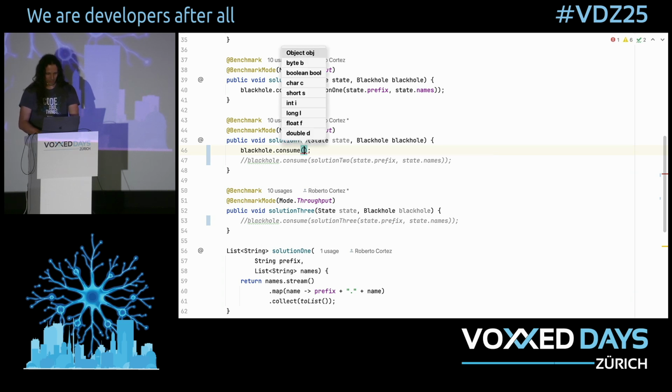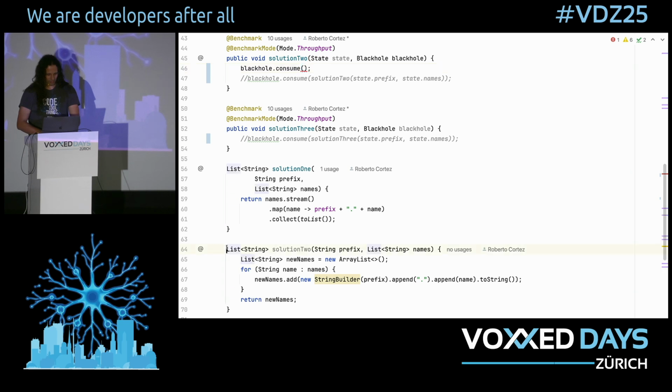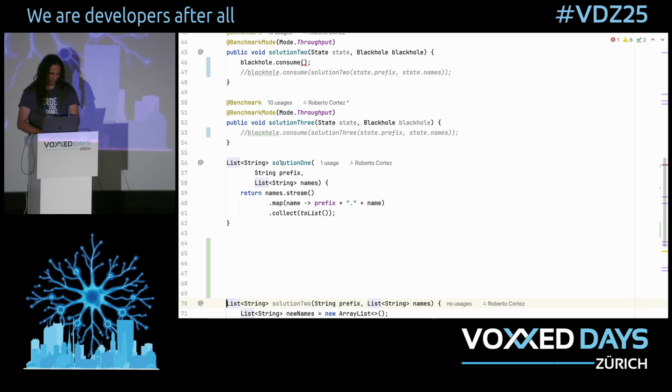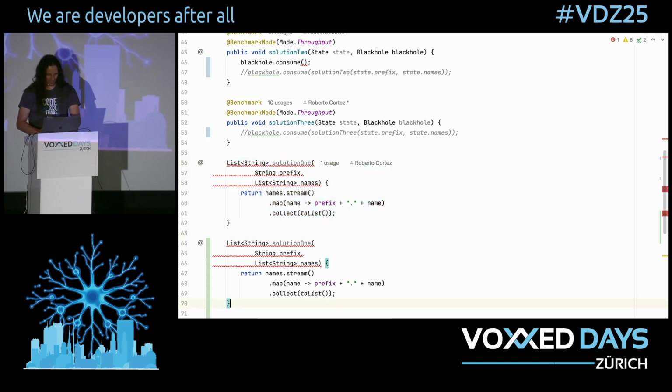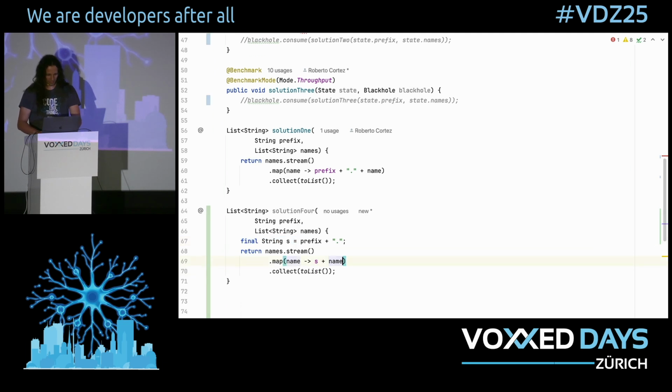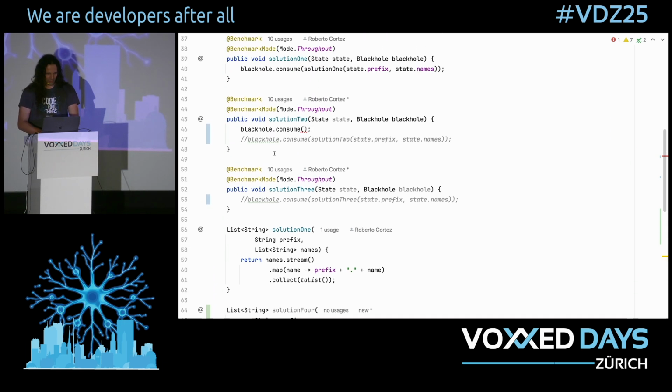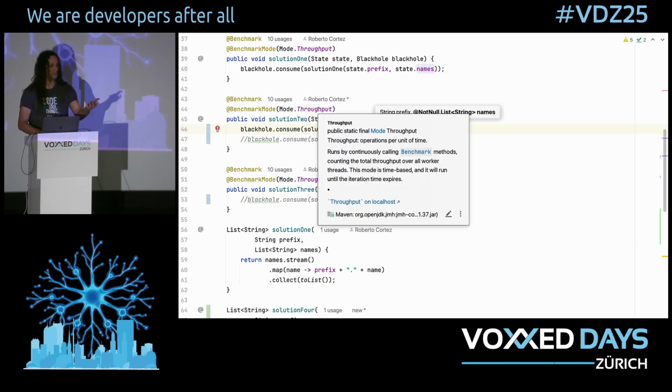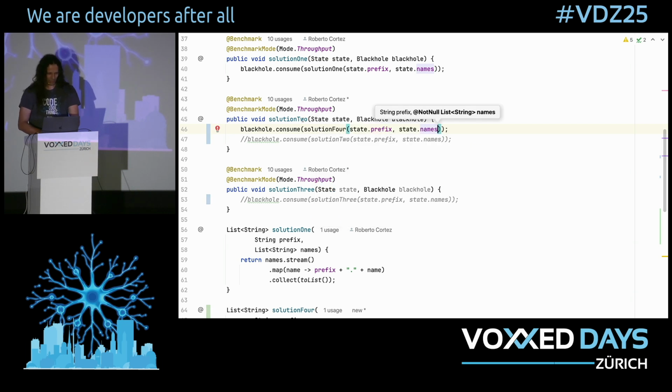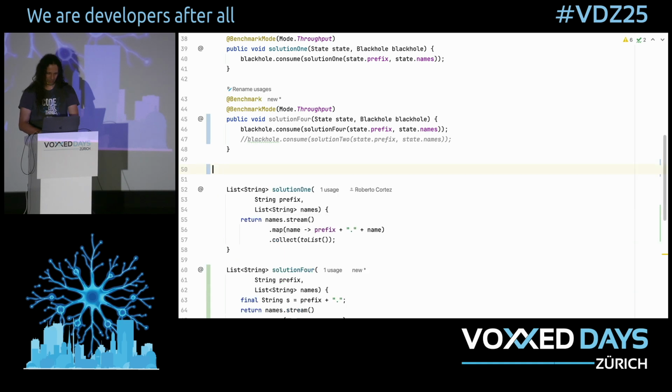So I have something over here. That was another solution, but we can try with that gentleman's example. Let's call it solution 4. And we'll just take this thing out. I think that's better. IntelliJ didn't really help me there. So now we'll say, okay, solution 4. We call it with the prefix and the names, and we're interested in throughput. That's what we want for this application. So solution 2 is probably not a good name here. Let's do it as 4, and let's remove this for now.